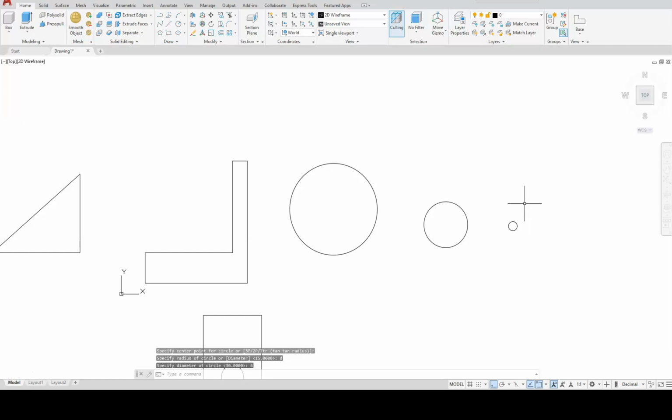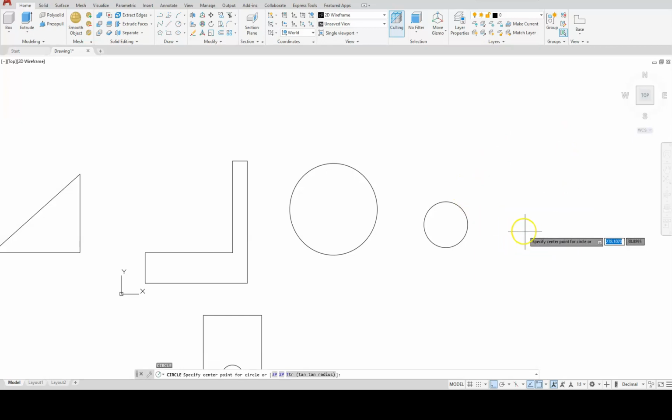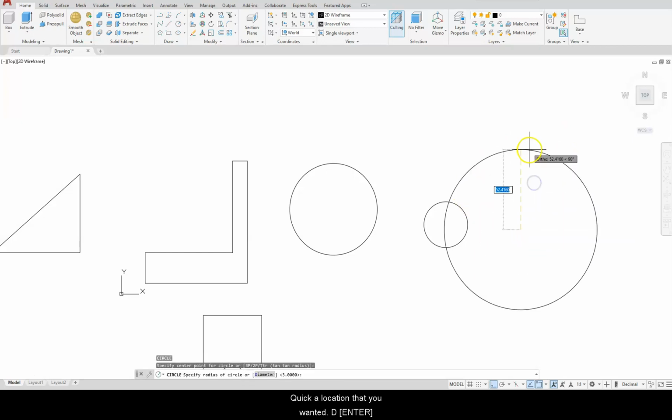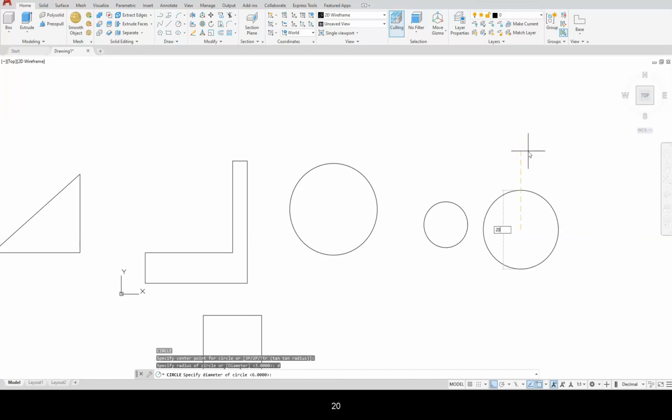And that last number should have actually been 20. So if we select it and delete it, C, enter, click a location that you want it, D, enter, 20, enter.